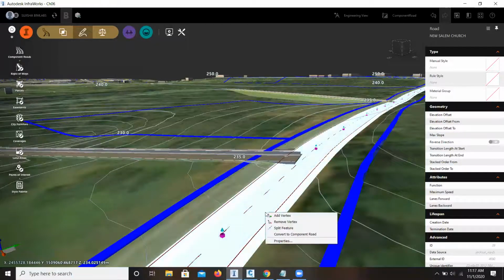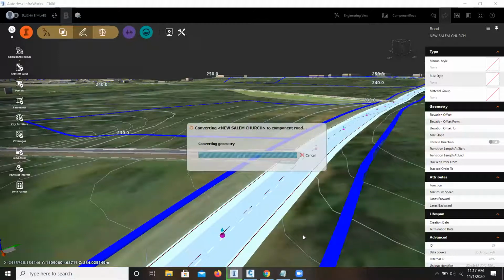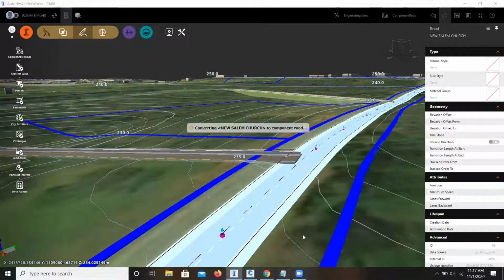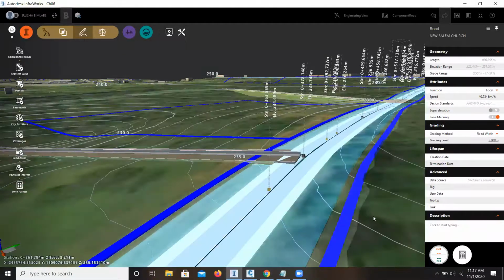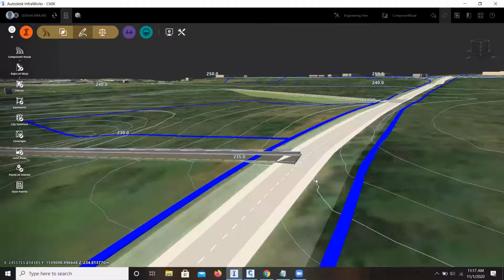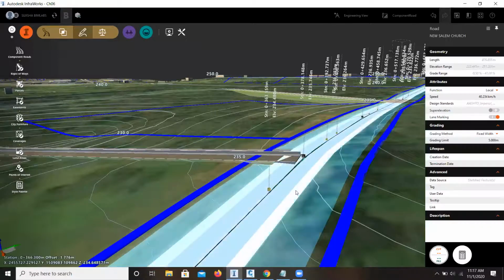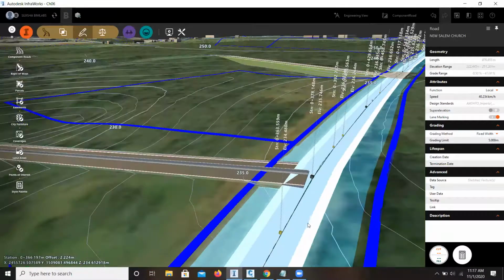So I'll select this, and here I have an option called convert to component road. So you can see now this is also a component road.